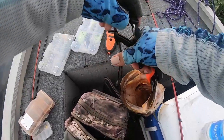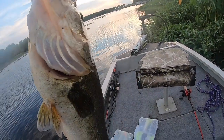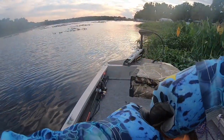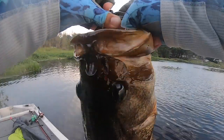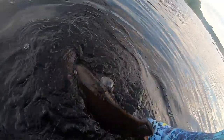I just picked up a giant fish. Seven pounds, one ounce. Man, I thought he was bigger than that. Oh my God, like that is just incredible. What a giant beast. 24 inches long, huge girth. Oh my goodness. Oh my God, wow. 7 pound beast. Flipping. Look at that mammoth fish. Wow, that is a stud. That is a huge fish. Guys, that is flipping right there.